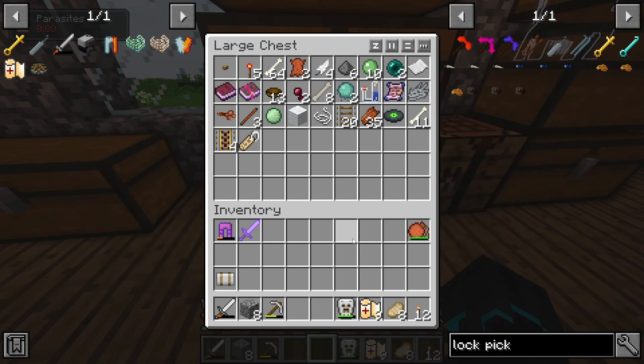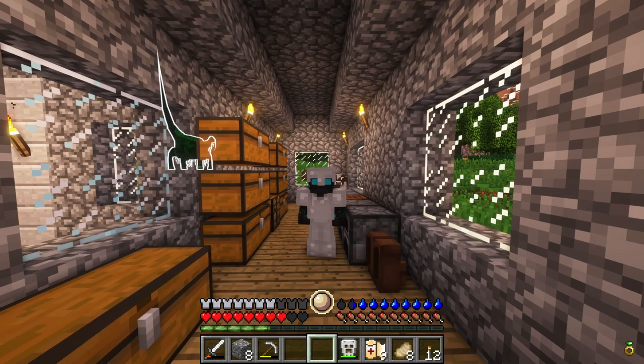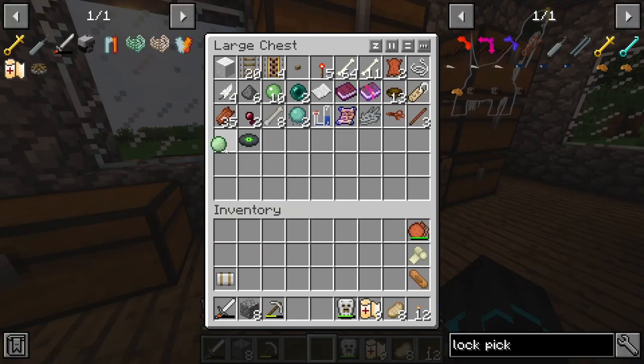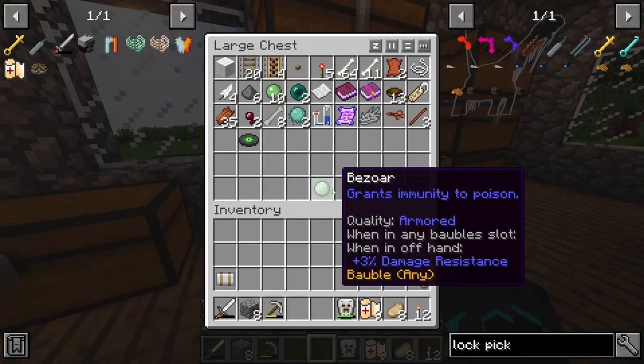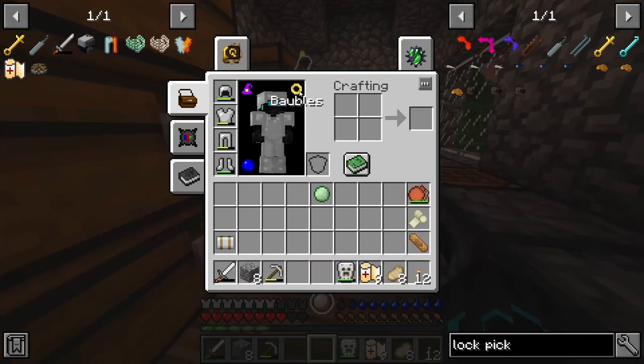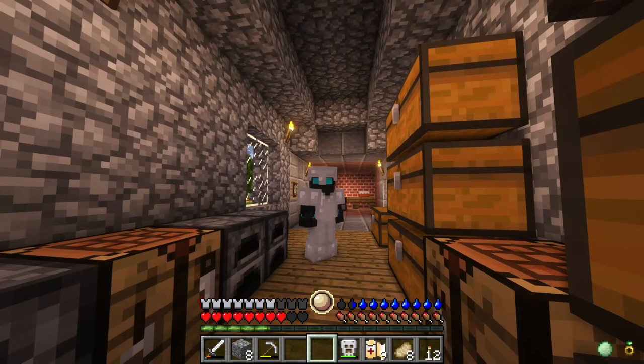Apparently, I don't have any more bandages, and I don't really have the requirements to make more. I guess I used a lot of them in the last episode. Also, I was told that I got this, the Besor. Grants immunity to poison when in any bubble slot. So, I will not say no to that. Thank you for pointing that out.